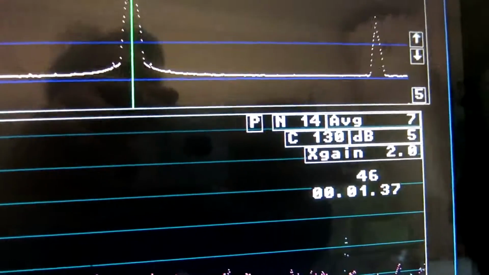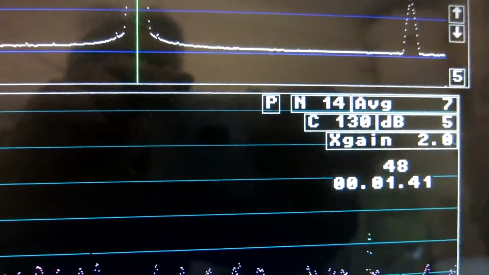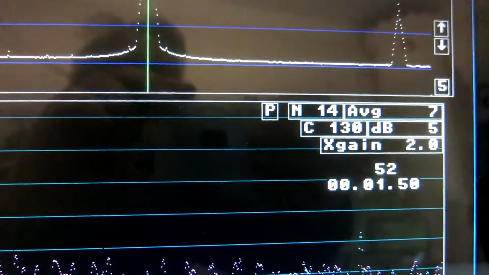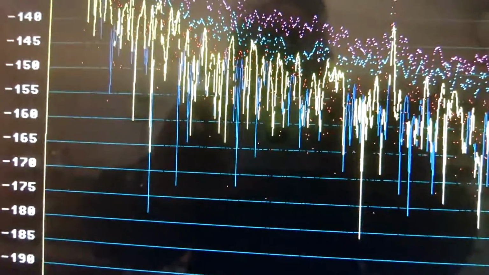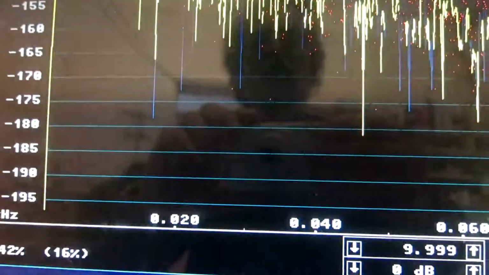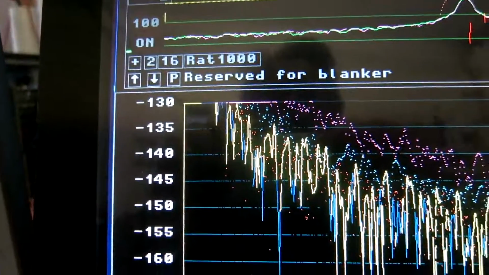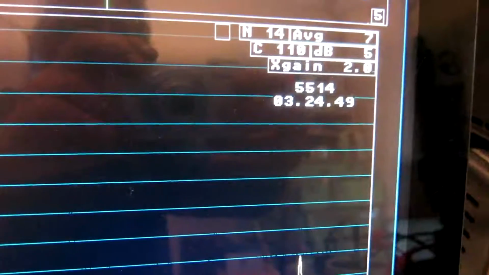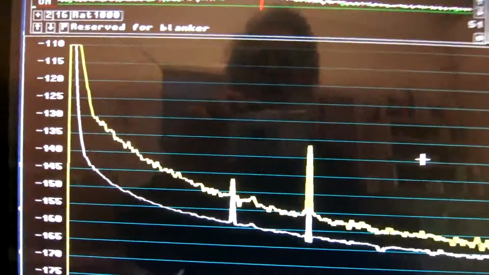I have increased the number of points in the baseband FFT to 14, 2 to the power 14. And this makes the spectra here slow, and I have to wait a long time, but I will be able to read down to about 10 Hz offset, maybe 5 Hz. After nearly 3.5 hours, statistics is good enough for me to draw some conclusions.